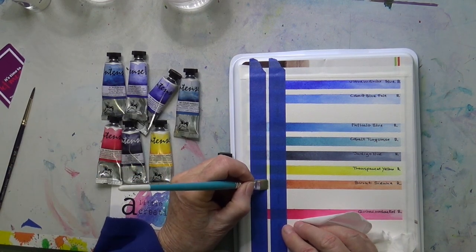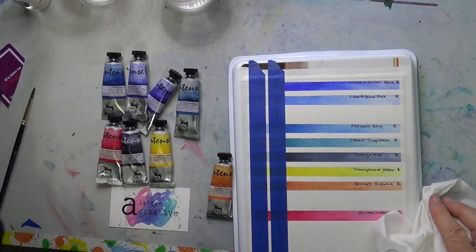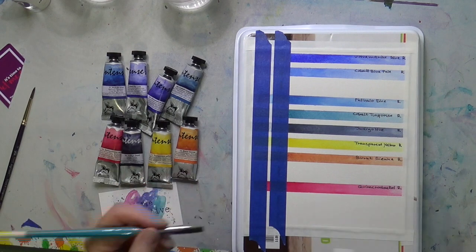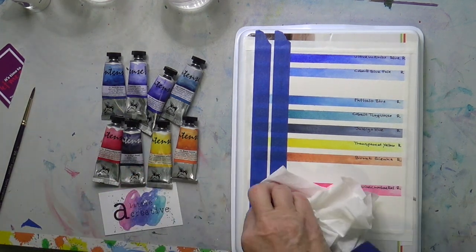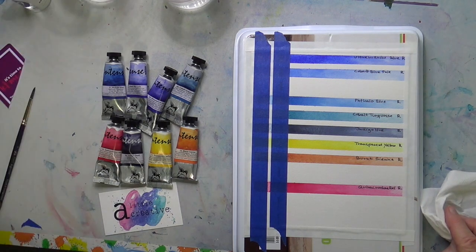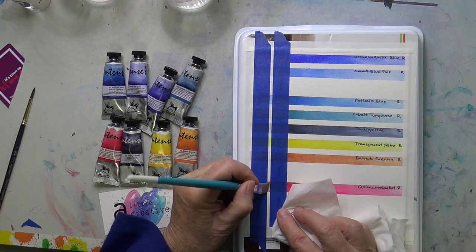So far it looks to me as if the Renesans colors actually lift a little bit easier than, say, the Winsor Newtons that I have in my regular everyday palette. So that can be a plus and a minus, of course. It's great when you want to lift out, but when you want to glaze, it can be a problem if it lifts out. So that I won't know until I've painted with them for a little while.